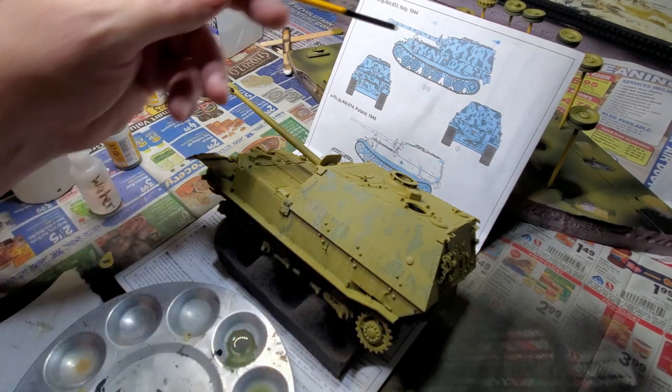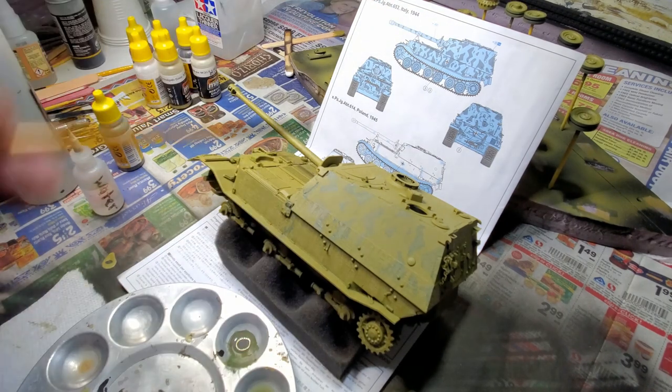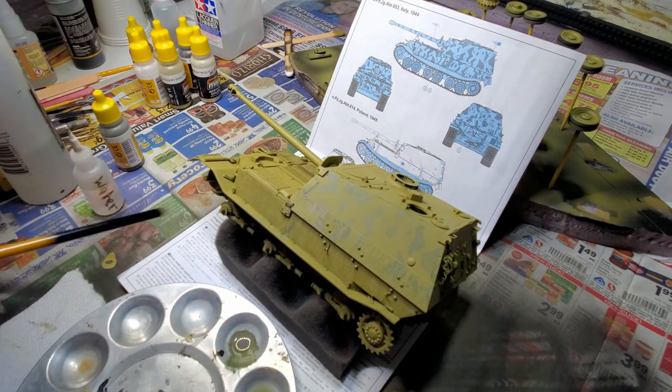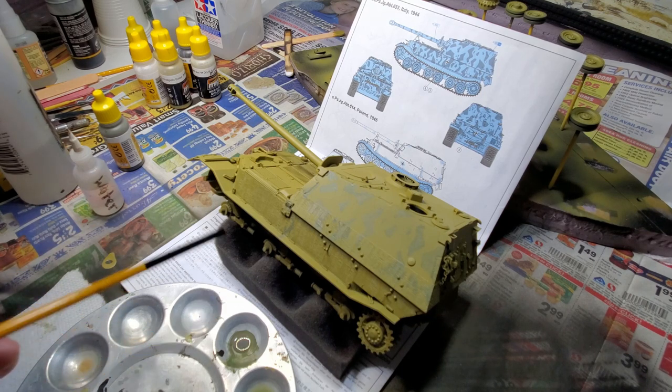The patterns on the casemate resemble the patterns on the drawing. One thing, the drawing and the model are not exactly the same. They're a little bit different, so I just improvised and made it as good as I can make it. And to me, it's mostly important just to get the feeling of the drawing. I'm not going to be able to duplicate it exactly, and I'm not even worried about that. But I like to use the drawing as a go-by, and I try to duplicate it as best I can.